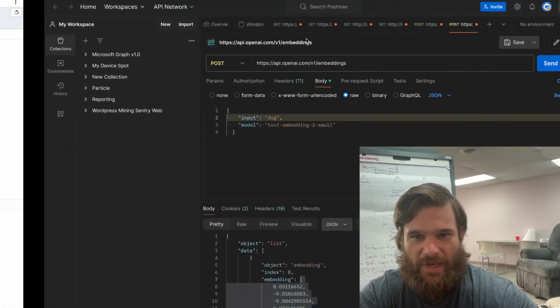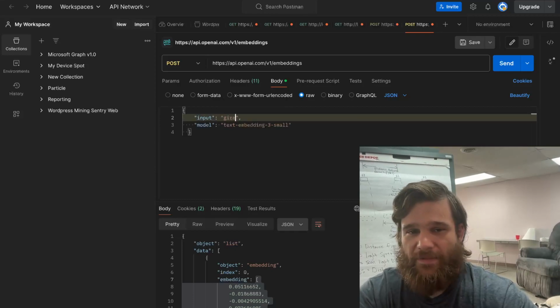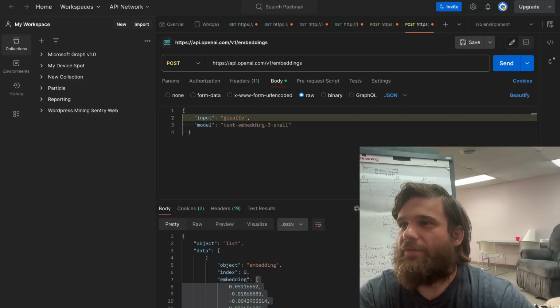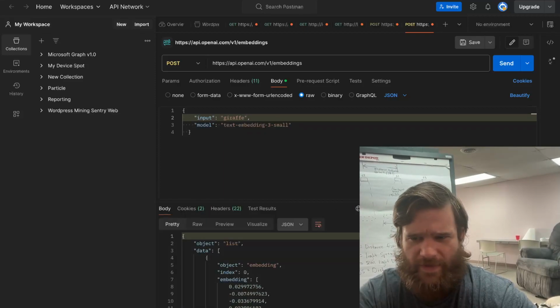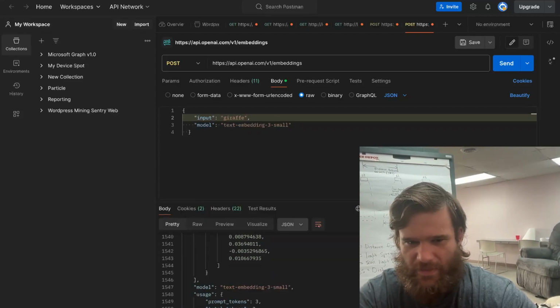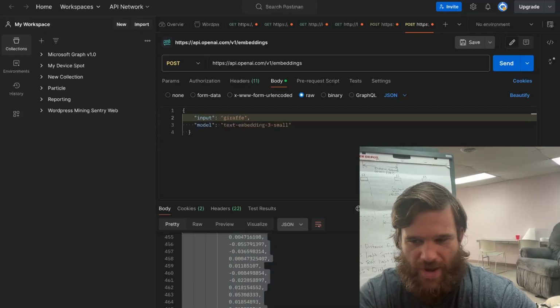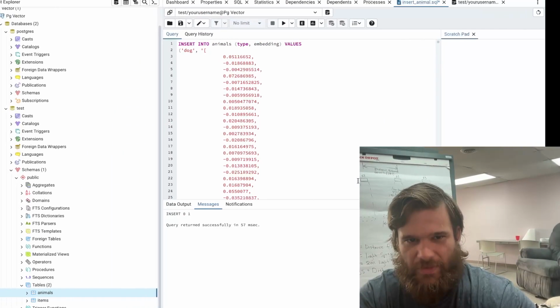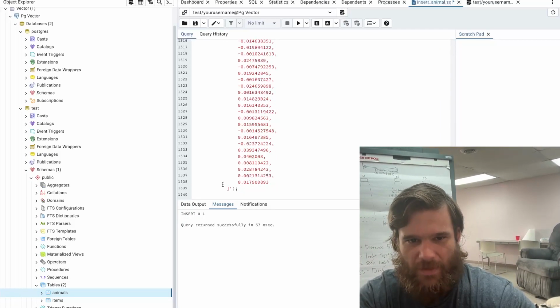Let's go ahead, we did dog, cat, giraffe. I think that's how you spell it. Let me Google this real quick. Yeah, it's giraffe. So then we're going to copy this embedding. This is a really trivial example, but the use cases are pretty powerful.